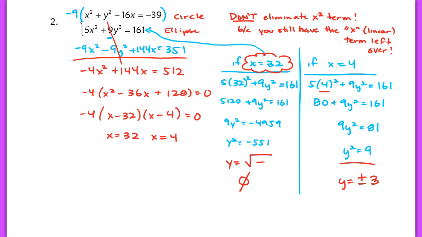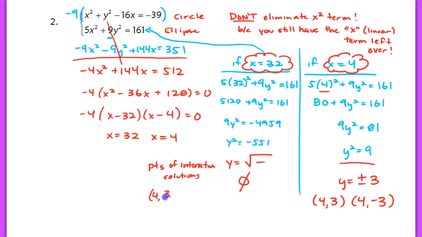Now when I plug in x equals 4, we end up with the equation y squared is equal to 9. And if I solve for y here, I have two possible values. y is equal to positive 3 and negative 3. So when I interpret my answer, remember, this is when x is 4. So we have the coordinates (4, 3) and (4, -3). The points of intersection, or let's call them solutions, are at (4, 3) and (4, -3). Make sure you always box this and are really clear about where you're saying those graphs intersect.